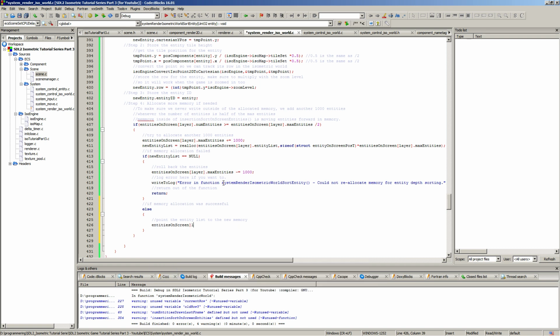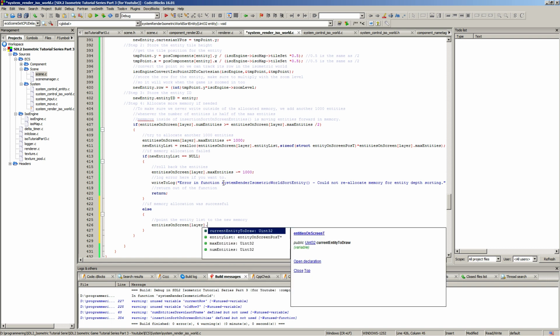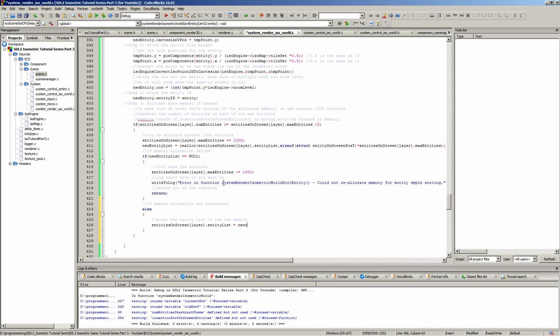Entities on screen layer entity list equals new entity list. And initialize entities.